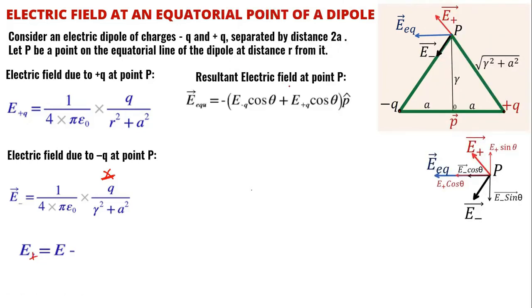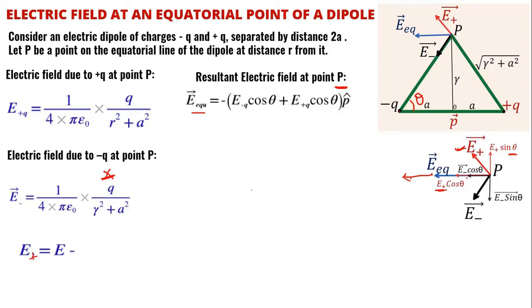Further, what will be the resultant electric field at the point P? Now this is a very important step in the derivation. How can we get the final E equatorial? See here, in this diagram, E positive is a vector. We can resolve it into its two components. One is E positive sin theta, which is pointing along the positive y-axis, and the other is E positive cos theta, which is pointing along the negative x-axis. On resolving E positive here, this is the angle theta. Accordingly, E positive sin theta and E positive cos theta are perpendicular to each other. They are the components of the net electric field E positive.